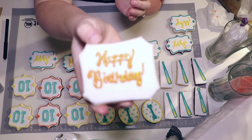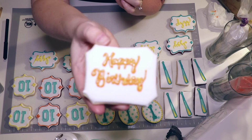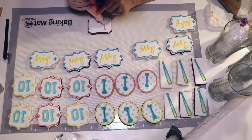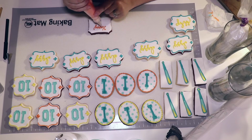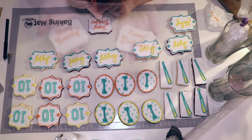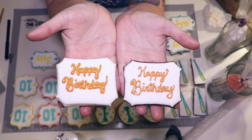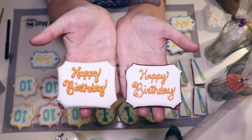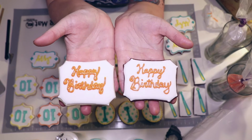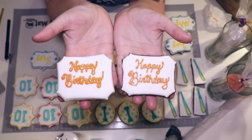So for this one, I think my piping tip's a little too big, so I'm going to go swap out for a much smaller one. That's the difference between a number 2 and a number 1 piping tip. This is the number 2 and this is a number 1. It's a little bit smaller, and obviously the letters are not running together as much. So that's the one we're going to go with for the rest of these cookies.